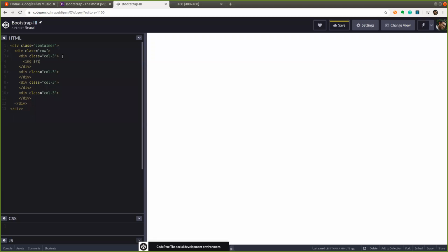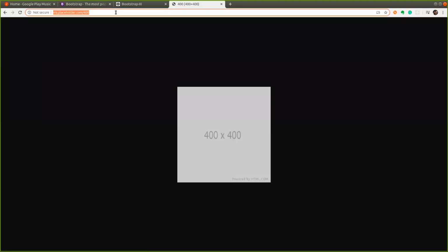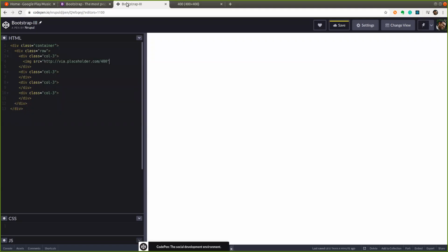I use this image URL. So by default, the images will take the size of however much their actual size is.